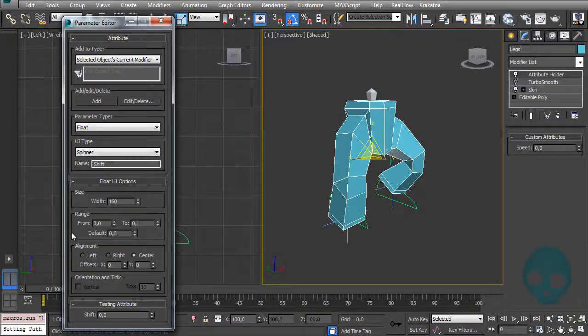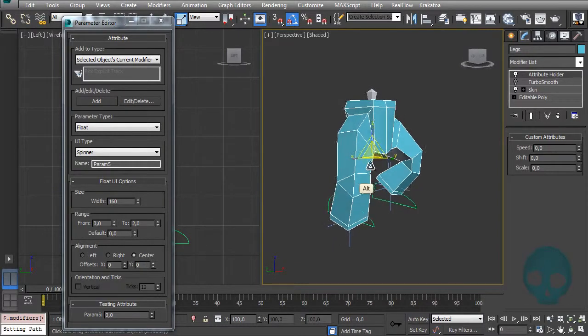And it can be from 0 to 0.5. And let's create another one called scale to control the size of the paths. And it can go from 0 to 2. And add. Cool. Yeah, it's working fine.